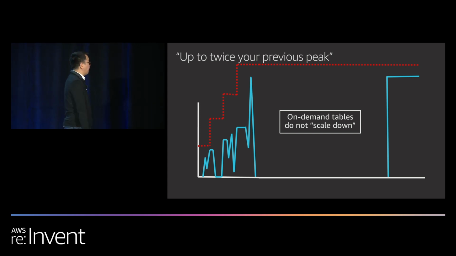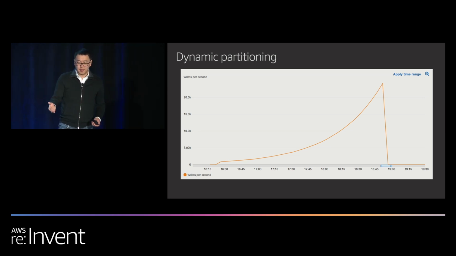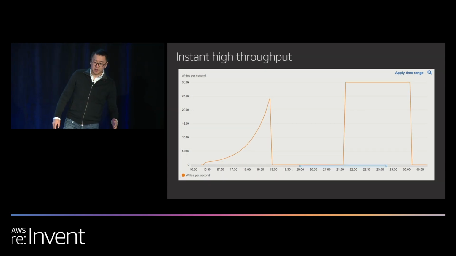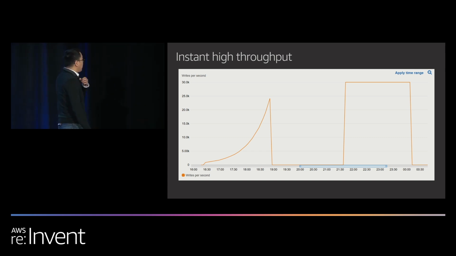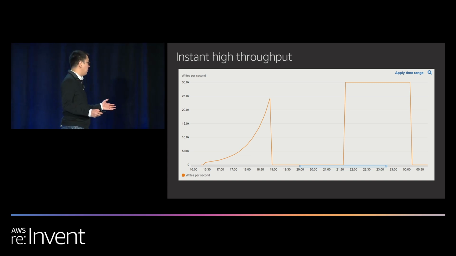So recall that graph that I was showing you earlier, that sort of exponential growth function for the Canadian census. So what I did was I turned this demo off after a couple hours. So you can see on the right here, the traffic drops to 0. And then I waited for about 2.5 hours. And then I drove 30,000 requests per second to this table with no exponential growth function, just immediately drove 30K. And as you can see here, this is the CloudWatch graph. You get immediately all that traffic all at once. No waiting required, no scale-up required, no throttling involved.